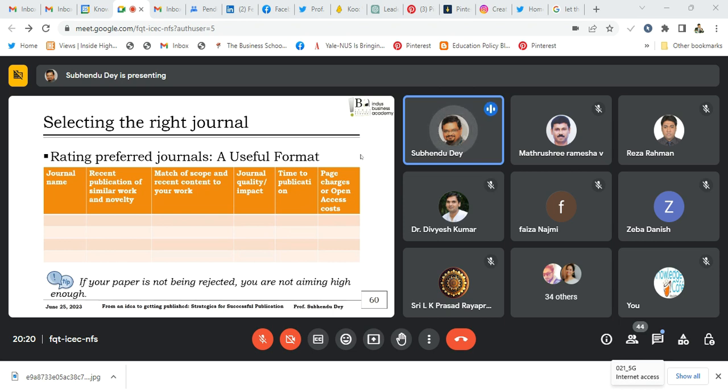And among the 2 other reviewers, one reviewer had immediately cleared the paper saying that it is fantastic. I do not want any changes. But the second reviewer was very scathing and he wanted many more changes. We did that and we sent it back again after a few months. And once we did that, the second reviewer who had very scathing remarks, his remarks became very polite. And he said, yes, you have done some really good work, etc. But I would like certain more additions here. And he gave a few more suggestions.